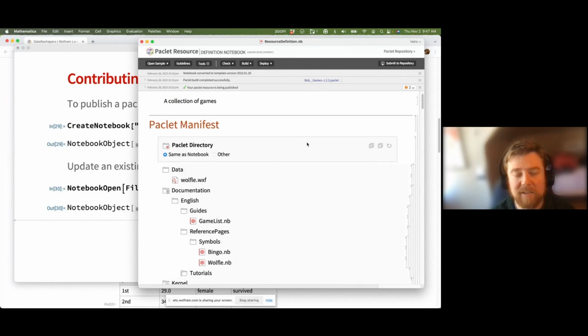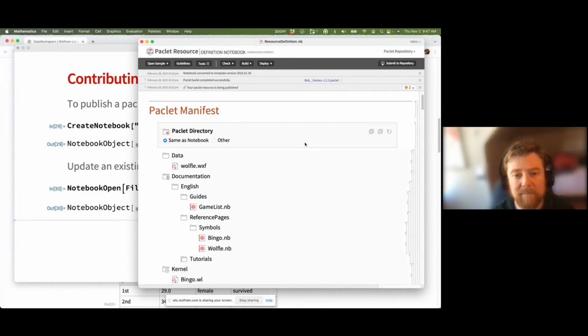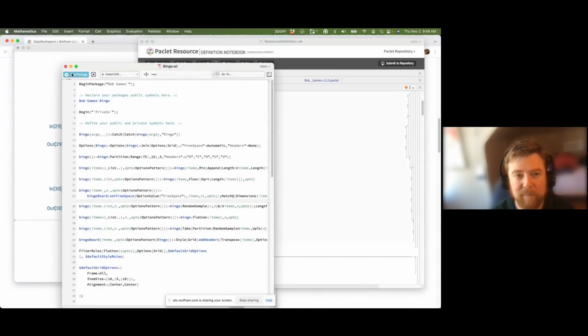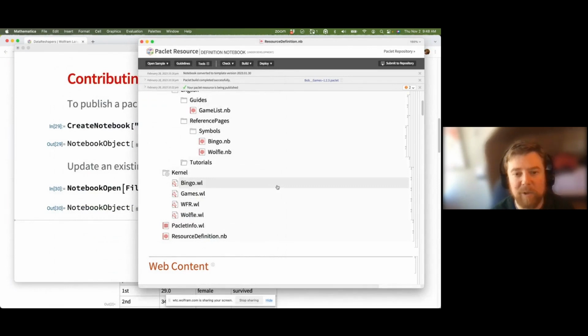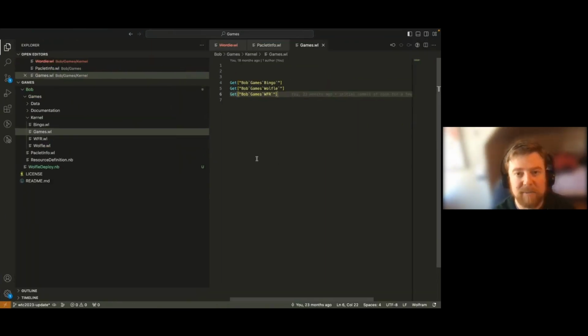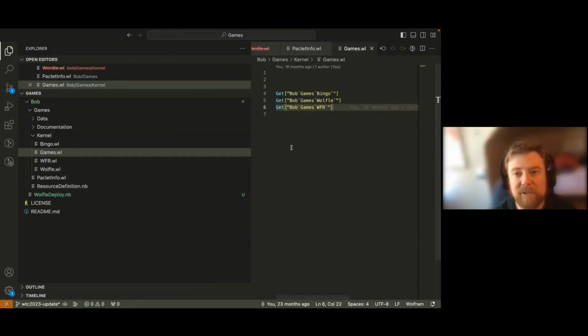So I want to add some code to this, some new functions. And I could click on one of these and just modify in the package editor, which has all these great new features. But I find when you're working with multiple files, like for Paclet development, using an IDE is really helpful. So I have VS Code here. Let me see. Does this magnify the way I expect? Yeah. Okay. So here we go.